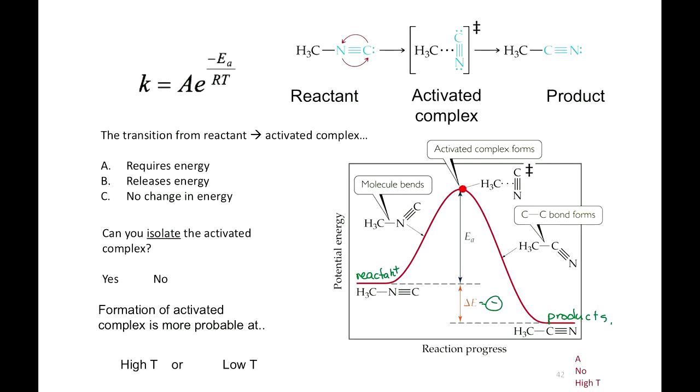So at this high energy point of our reaction coordinate diagram, we can make what's called an activated complex, where we have this, I don't want to say intermediate species, but this species that is kind of half reactant, half product, that it has to go through in order to form products.